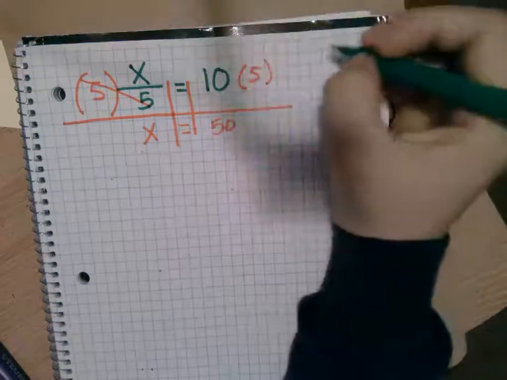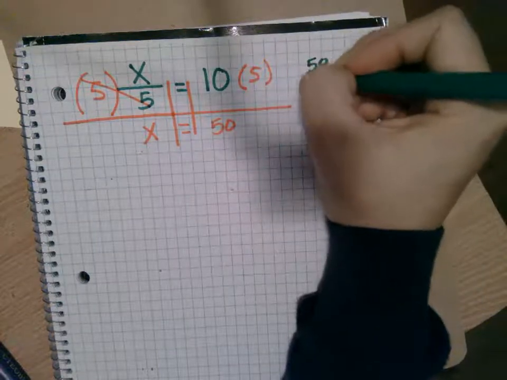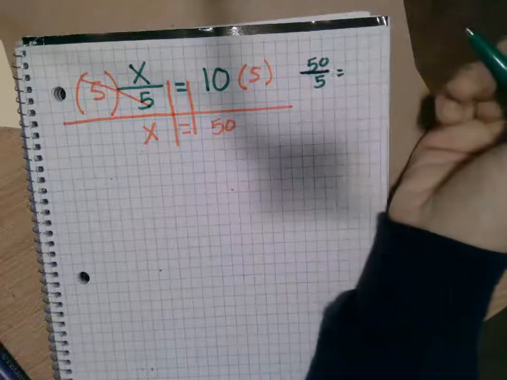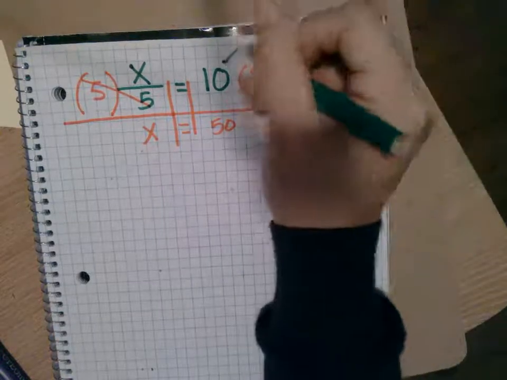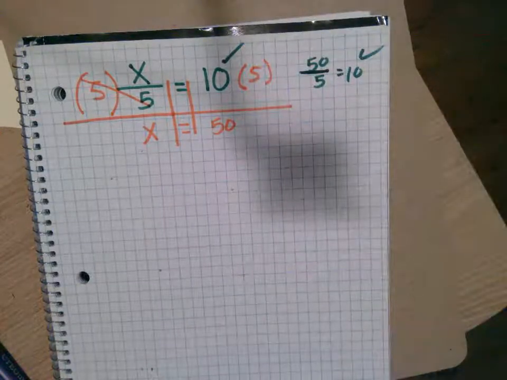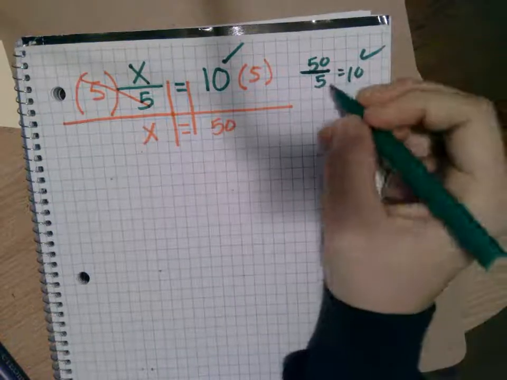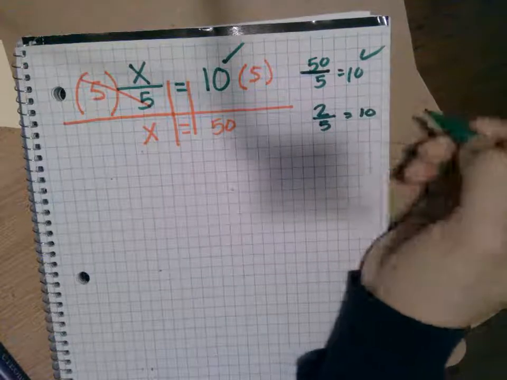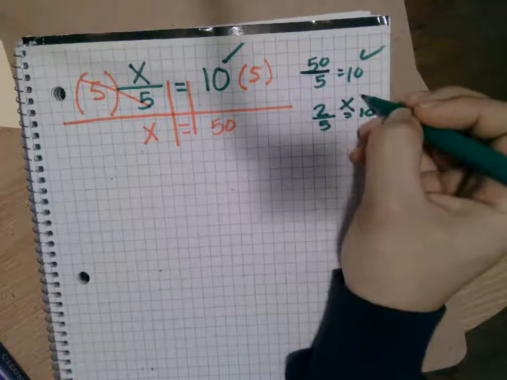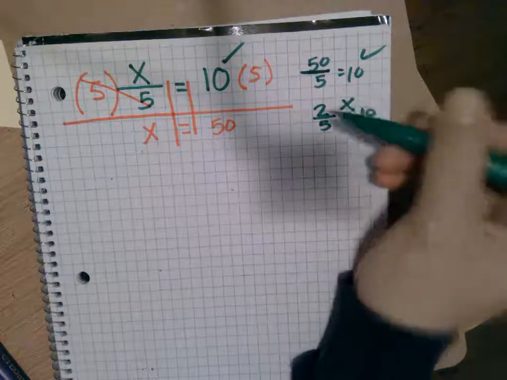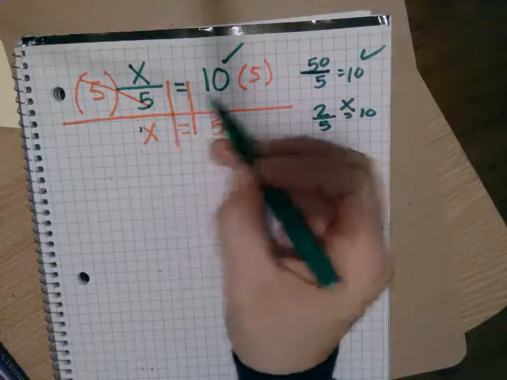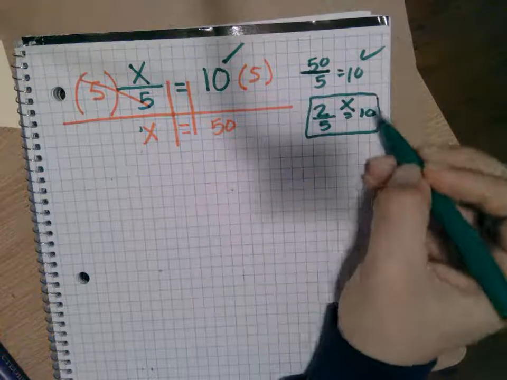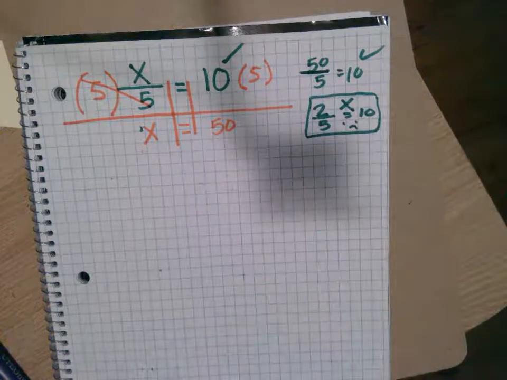So when I plug it in, let me check. If I go 50 divided by 5, what is 50 divided by 5? 10. Hey, that's what I'm supposed to get, right? It checks out. If you told me the original answer was 2, is 2 divided by 5 10? No, right? It doesn't work. So some of my students will think, oh, I just have to divide this by 5, I'm done. Nope, that doesn't work.